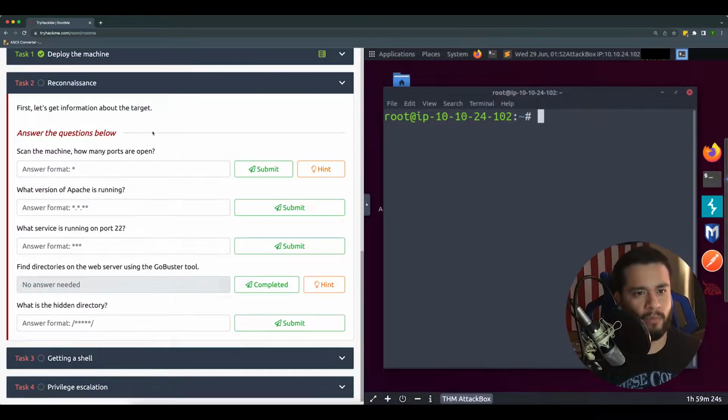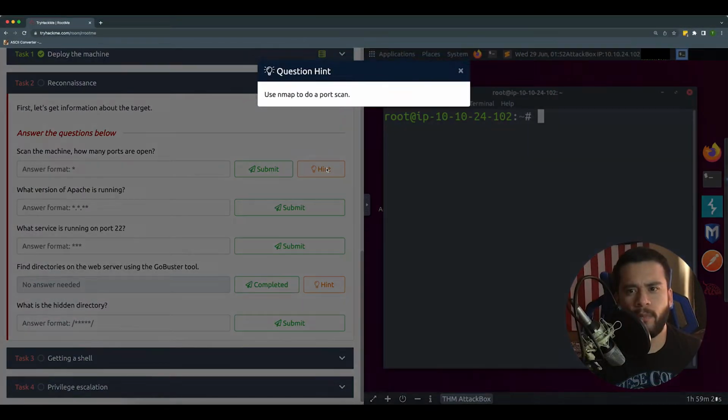Scan the machine. How many ports are open? That sounds like nmap. Yep. So we'll scan it.